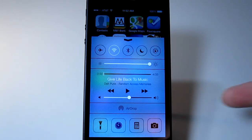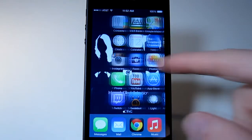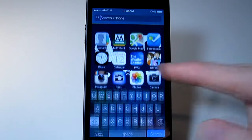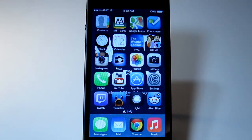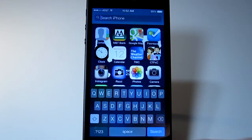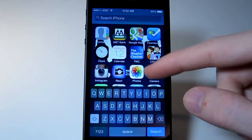If you scroll from the bottom, it brings up the Control Center. Search is no longer on the left side of the springboard — well, actually it is, it's just hidden. Thank God, because I never used search and kind of hated it being there. You just pull down and that's how you search now.